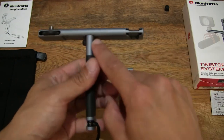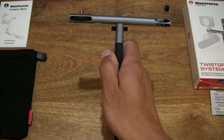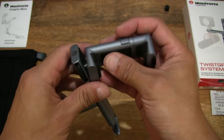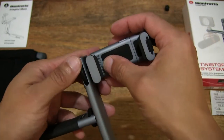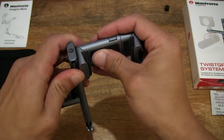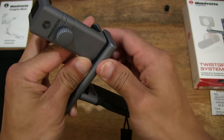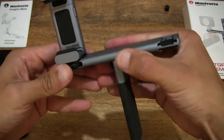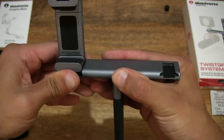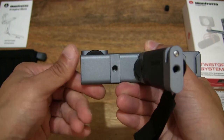Very light in weight still, and given that we've centered the hand grip in the middle it does provide a very balanced feel — nice and ergonomic in grip. Now let's go ahead and place the twist grip onto the base grip and tighten it so that it is perfectly positioned. Given that only part of the wheel is exposed, we need to hold onto the base grip securely and tighten it with our thumb.